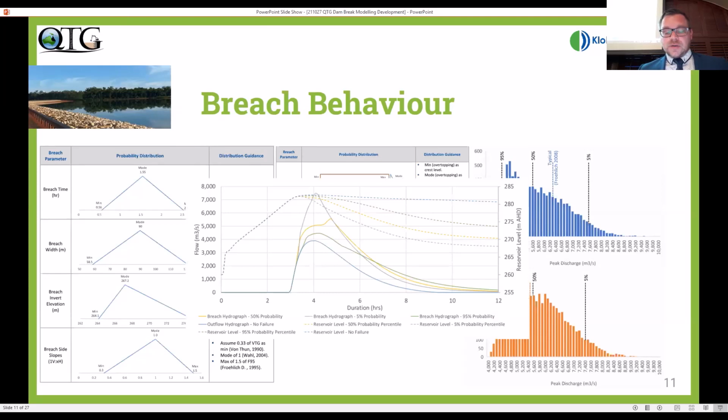So remember back when I mentioned the different solids content and how much the shear rate changed between those two samples? That is the perfect parameter that would be used in a probabilistic assessment for a non-Newtonian dam case. Similarly, the post-failure slope angle would be another perfect candidate. Ultimately, what we'd be working towards is a model breach that can be presented as a most likely. So you're still developing your deterministic solution, but you've also got upper and lower bounds based on the combination and variation of input parameters.